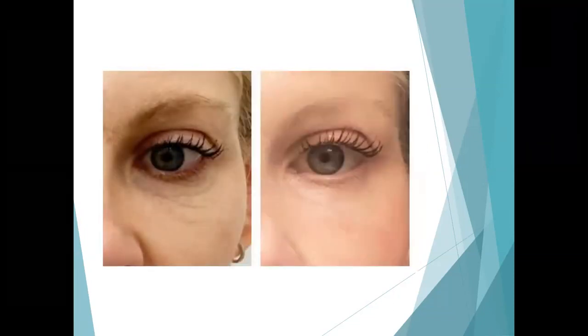This is a great CoolPeel only example, just the little lines and wrinkles under the eyes. We do always treat the full face, by the way. This is just a focused picture of the eyes so you can see the before and after. We really don't like to treat areas of the face by themselves because you run the risk of things not looking uniform when you're done. But just as I said, this is a close-up view of what we can do for some of these conditions like fine lines under the eyes.